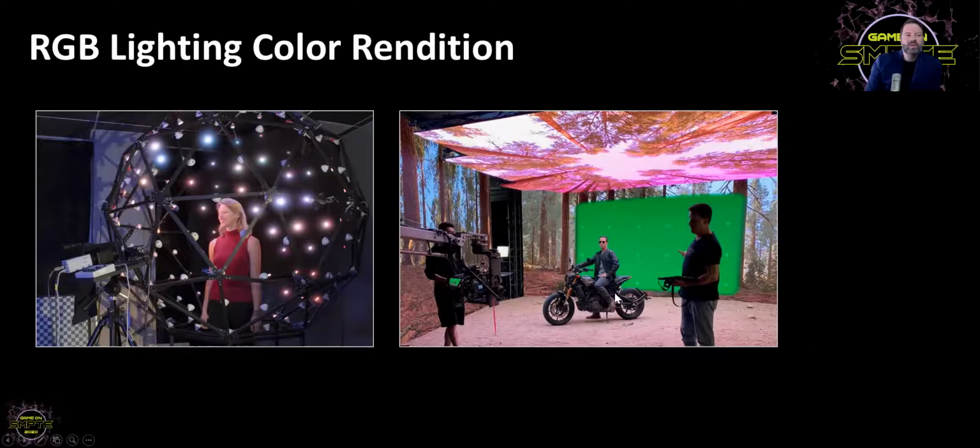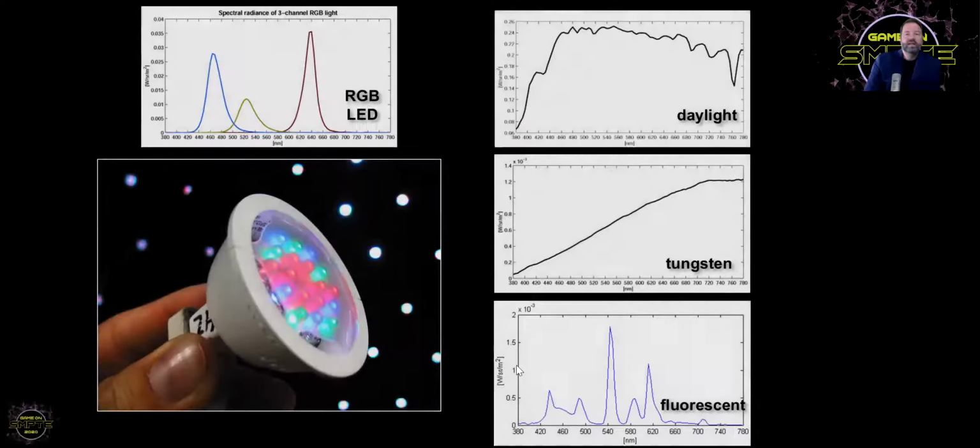And as a result, there wasn't a lot of attention paid to having a particular even spectrum of illumination coming out. When you mix red and green and blue to make white, you don't get a particularly even spectrum. You just get this kind of tight lump of red and tight lump of green and tight lump of blue spectrum. And there's no way to mix red and green and blue like this to get something that well approximates this relatively flat spectrum of daylight or tungsten illumination. And that's kind of sad.